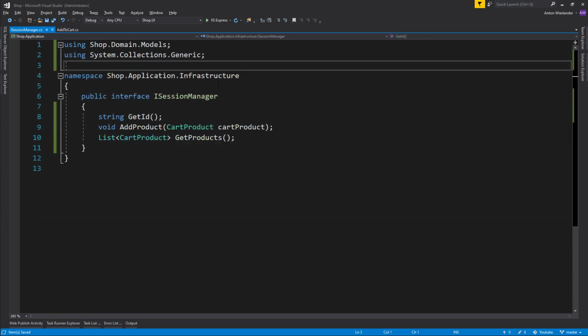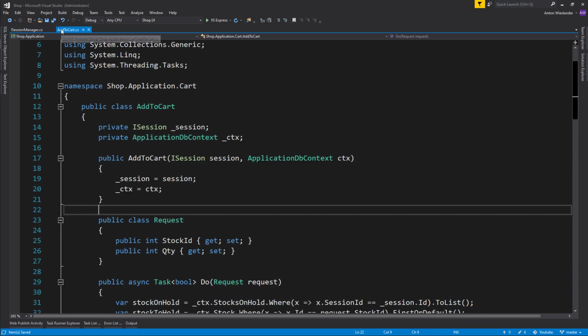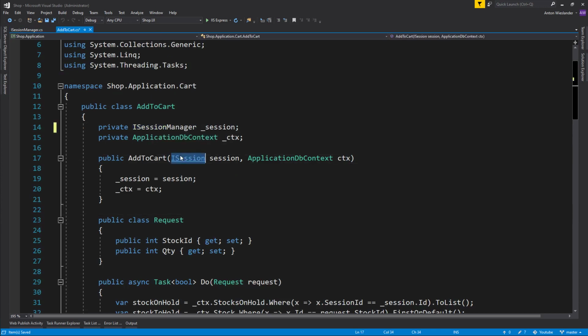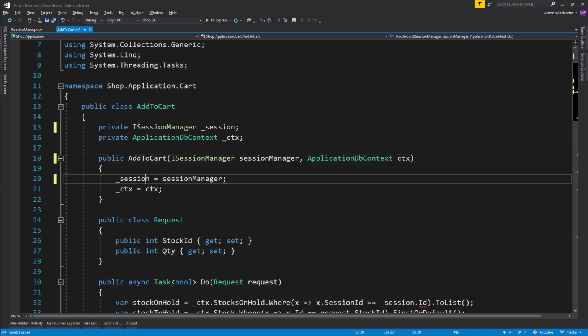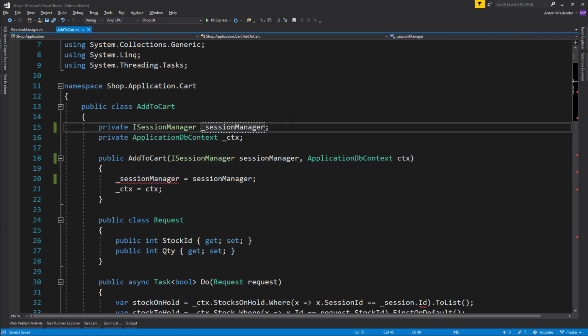Let's go ahead and remove these unused using statements. I'm going to take the ISessionManager, and I'm going to pop it here instead of the session, and I'm going to call it respectively. So let me do the import, and then manager and sessionManager, and let me call it like that.